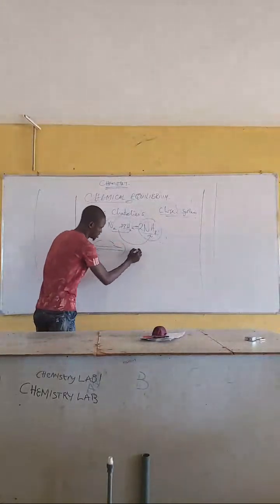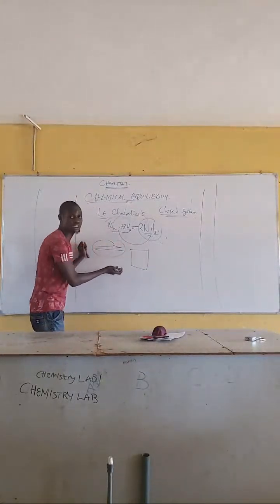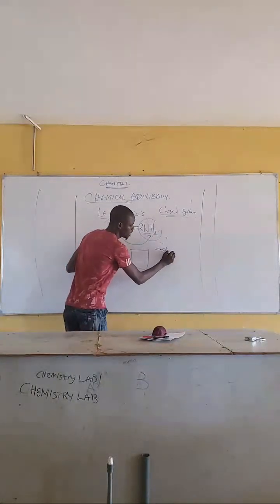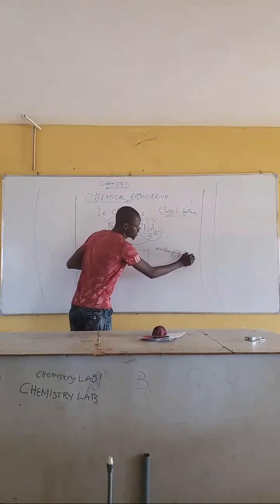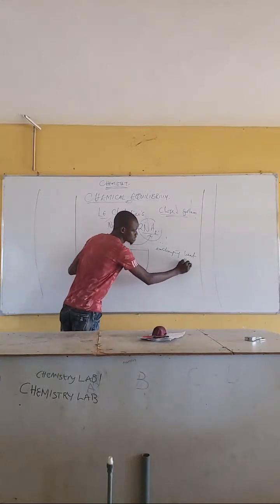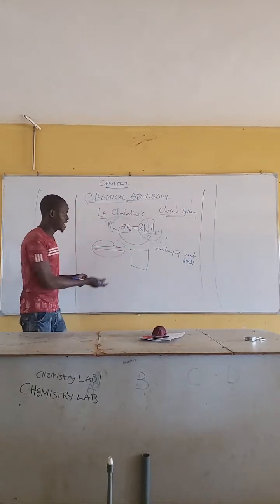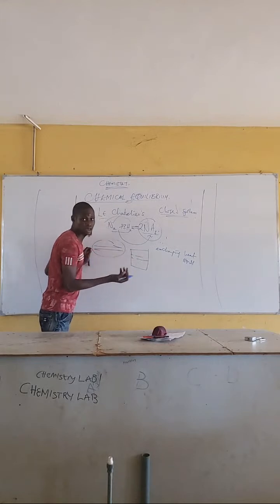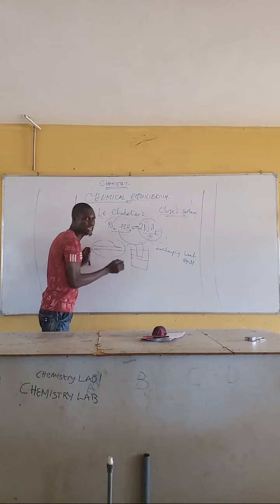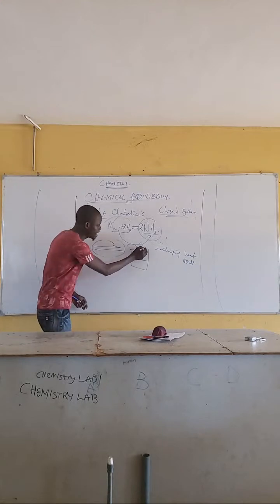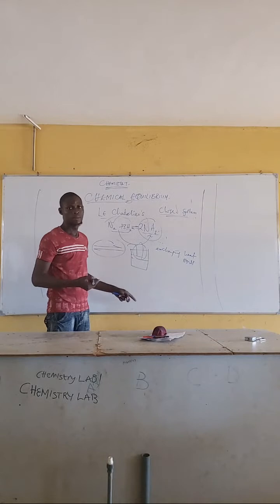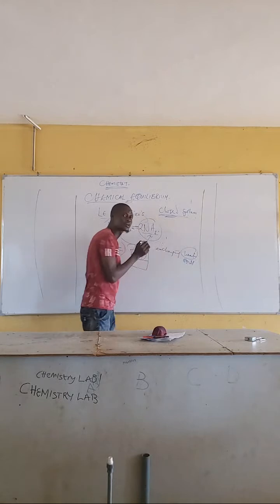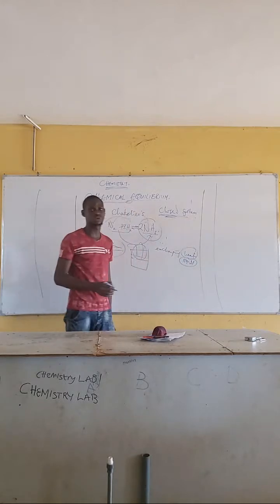Let me bring it to this here. Normally a system can interact with the surrounding in two ways. It is either by exchange of heat with the surrounding, or it can also exchange mass with the surrounding. What do I mean by mass? Like addition of something to the system. For example, if I have water in this place here, water is an example of mass. If the system is an open system, I can add more water to it. That is exchange of mass. But a closed system can only exchange heat with the surrounding. The system does not exchange mass with the surrounding.